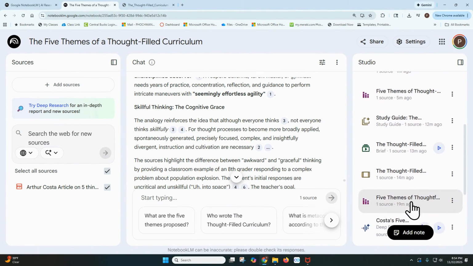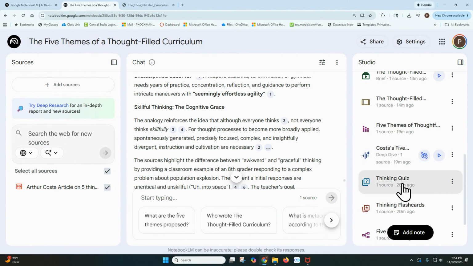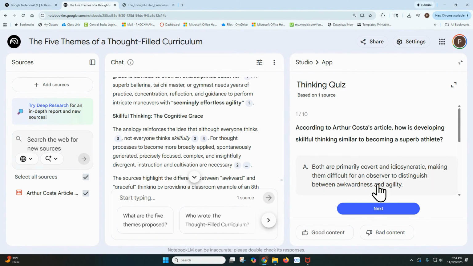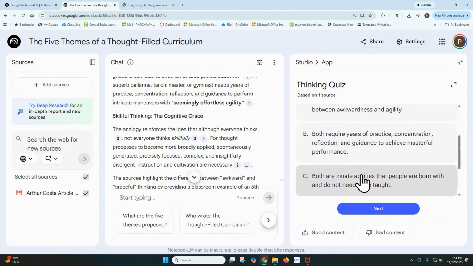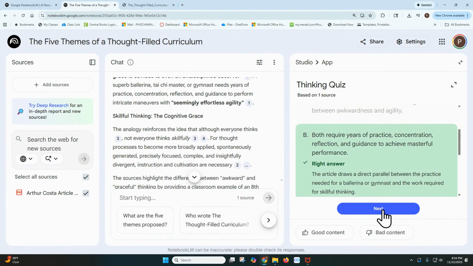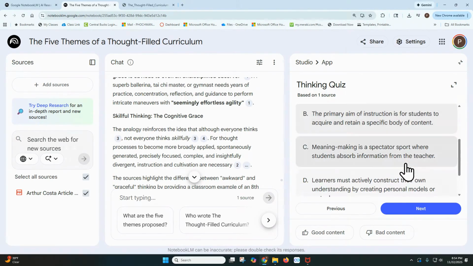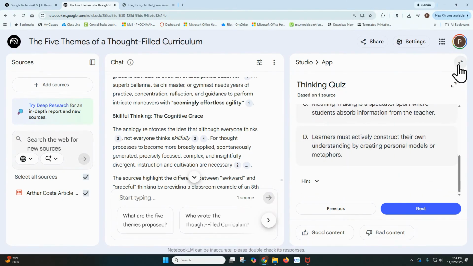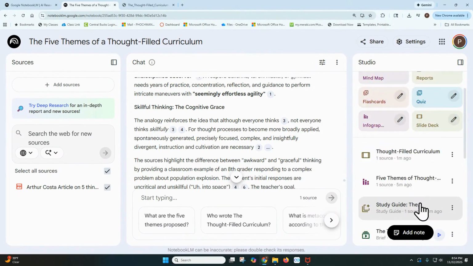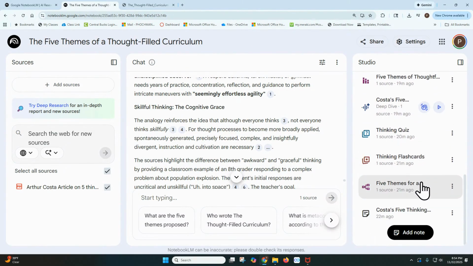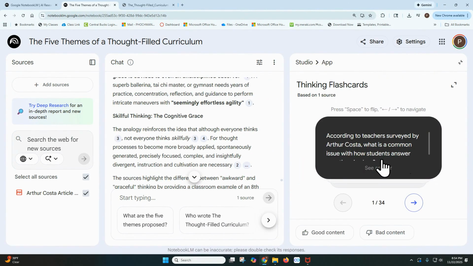What else did this make for me? All right. So this created a quiz, and these quiz questions you can jump through here. You answer the questions. I'm not really looking. Let's say I did both. Hey, I got that right. And it goes through and gives you feedback on how well you did. So it created a custom quiz based upon the content. I can quiz myself. Continuing on, it created some flashcards that I can flip over to see the answer.